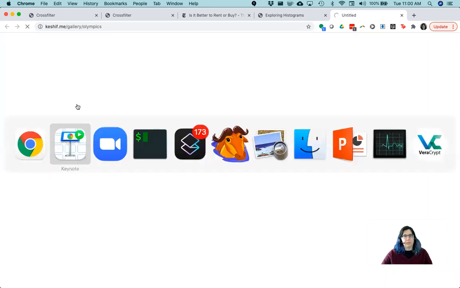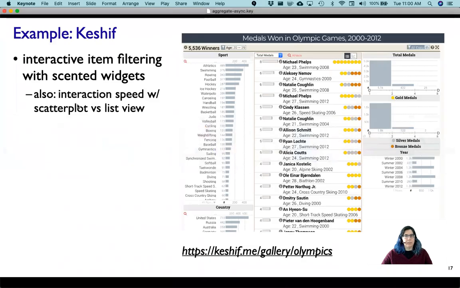Well, while we're waiting for that to load, which does not seem to be the speediest of loads at the moment. So what they're doing here is, notice how this is definitely a multiple view system. It's multi-form views in the sense that we have a lot of different ones.